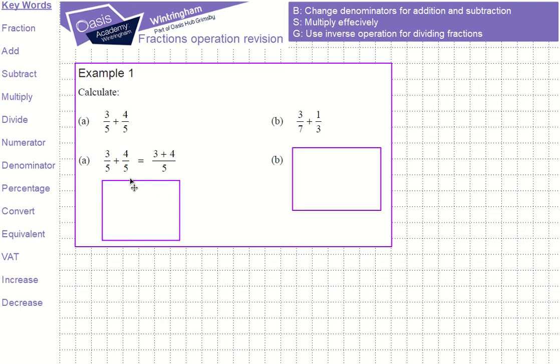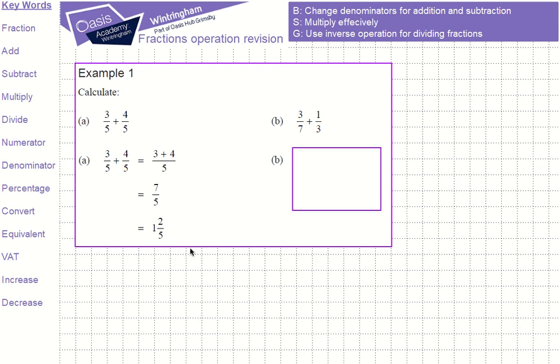Okay, the first bit of working out what they have done and what you will need to do for the following questions is that if the denominators are the same, for example both of these have a 5, we can write it as 1 fraction over 5 and the numerators are adding together, so 3 plus 4 is on the numerator and that is all over 5 because the denominator is already the same for this question. After that they've just added those two numbers together, so 4 and 3 have added together to get 7 and it's still over 5, that's not changed.